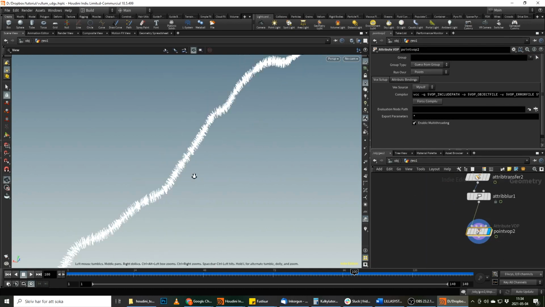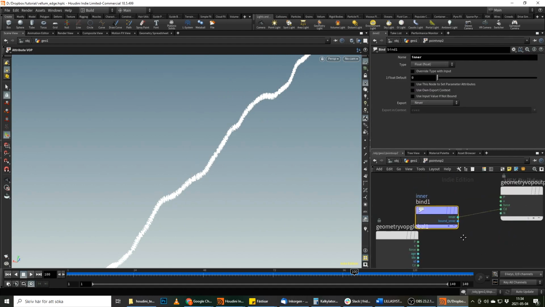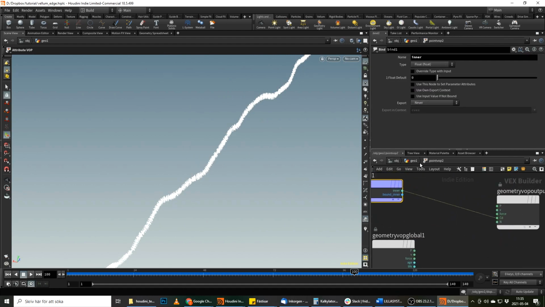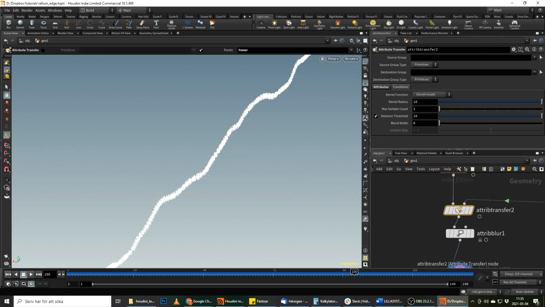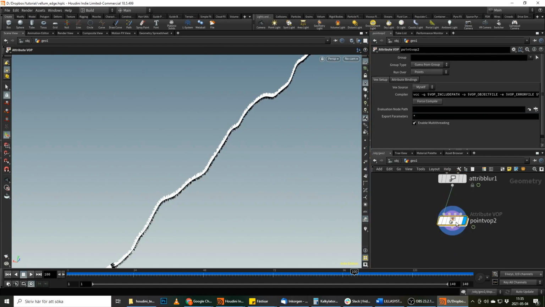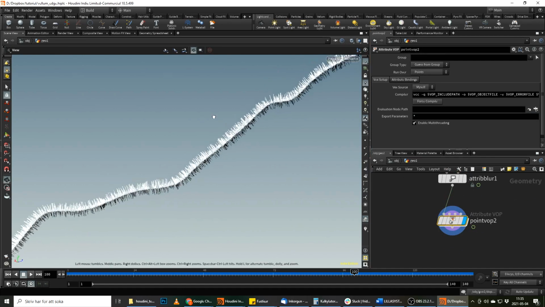And we don't see anything. Maybe we forgot to take down the conditions here on the attribute transfer, of course. Sorry. So we're just gonna bring this down quite far, down to 0.007. I don't know. Let's see. Here we go. Here we have this.